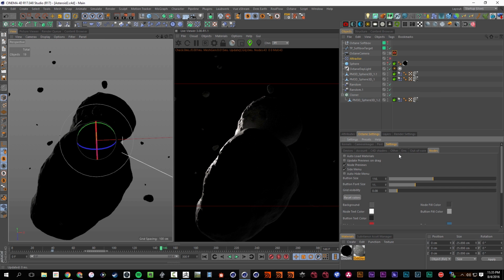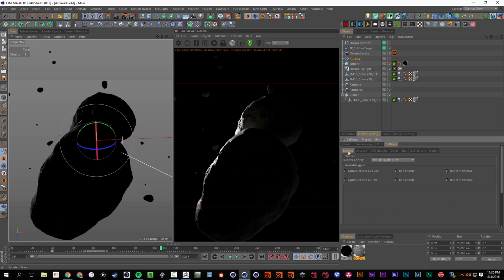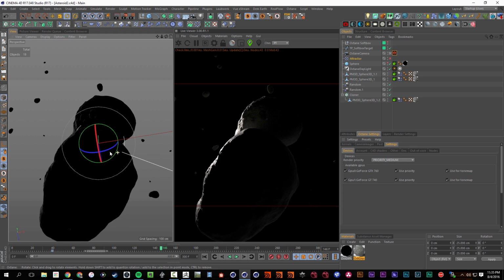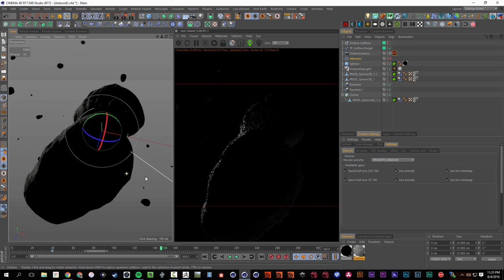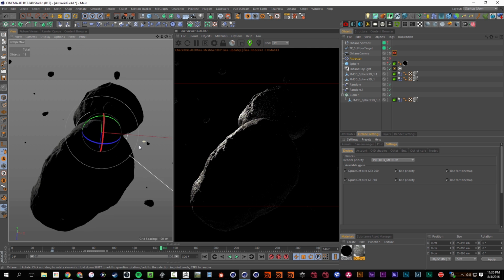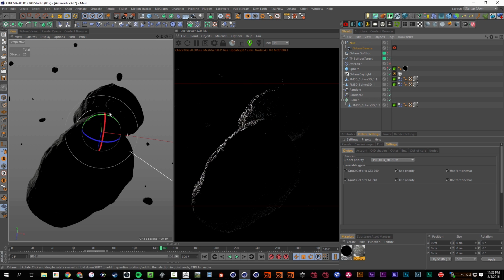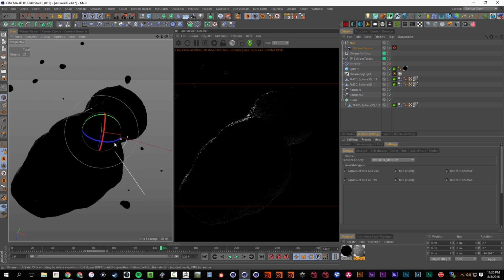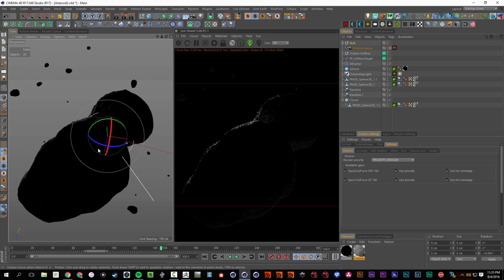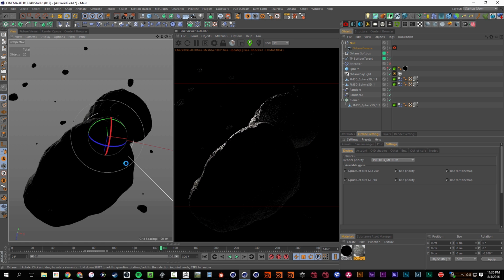And let's just look through the rest of these. I think I just want to drop the camera under a null and rotate that null like this. Maybe not that much, okay.